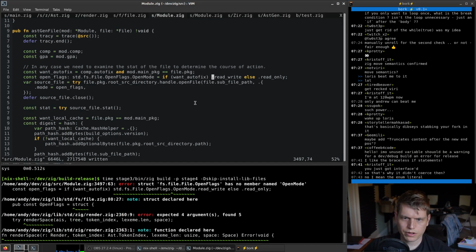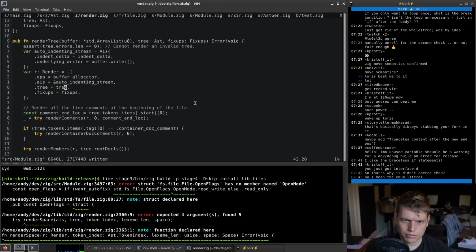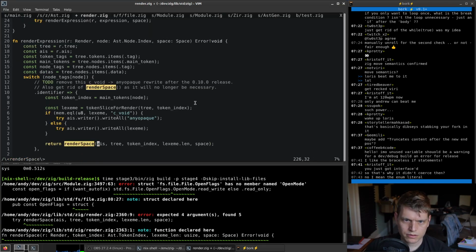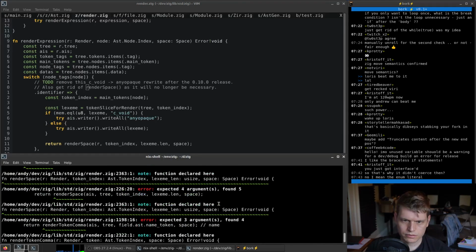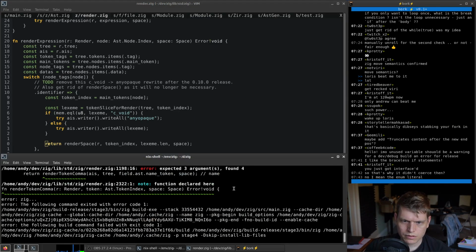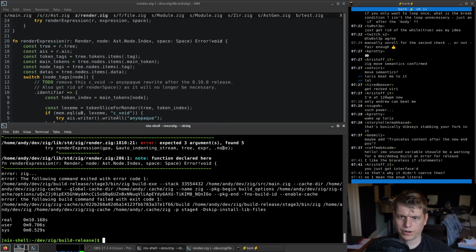So, 497. Open flags. Oh my goodness. There. Okay, render expected 2360. Under space. Just following the red brick road here.